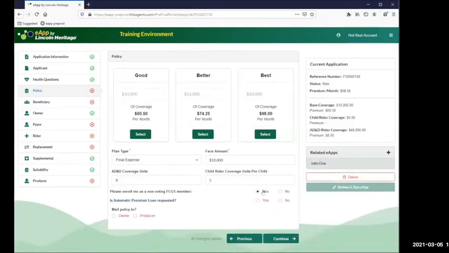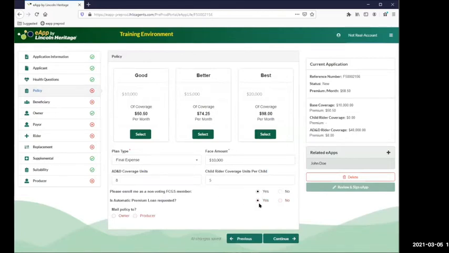FCGS is there. So as of right now, we don't have an FCGS form that you have to fill out. In fact, it doesn't even generate an FCGS form, but you do still get a 10% bonus on your production. So if you mark yes on this, you'll still get your production bonus.